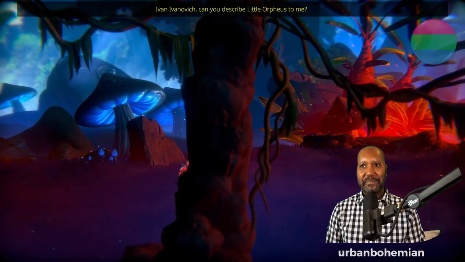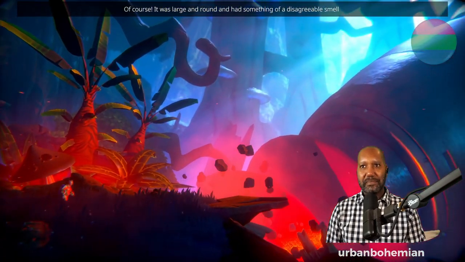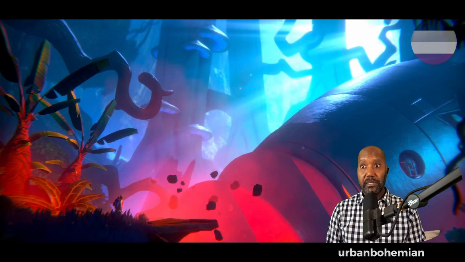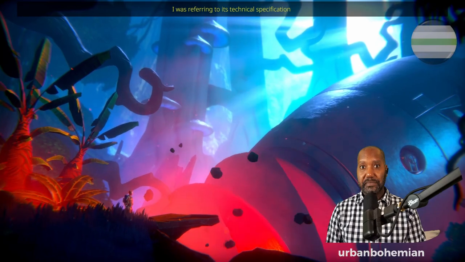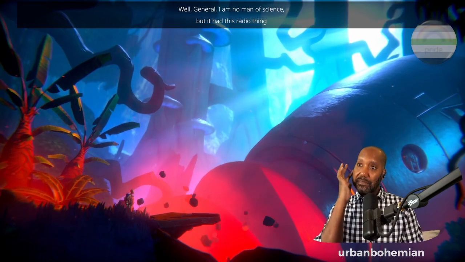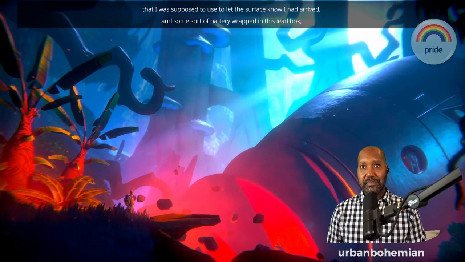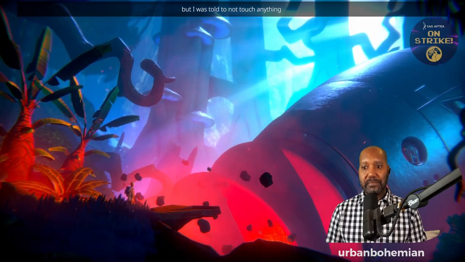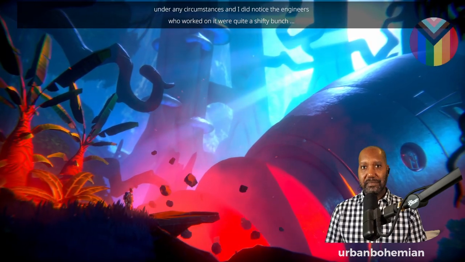Ivan Ivanovich, can you describe Little Orpheus to me? Of course. It was large and round. It's a drill. And had something of a disagreeable smell. I was referring to its technical specification. Well, General, I am no man of science, but it had this radio thing that I was supposed to use to let the surface know I had arrived, and some sort of battery wrapped in this lead box. But I was told to not touch anything under any circumstances, and I did notice the engineers who worked on it were quite a shifty bunch.